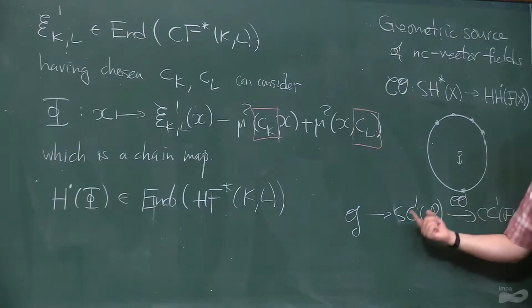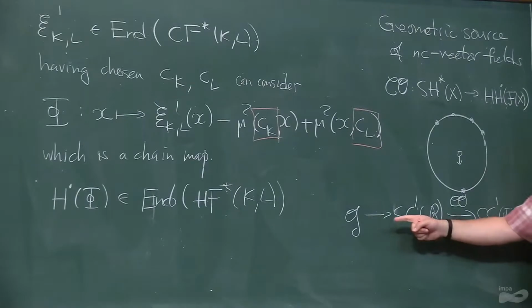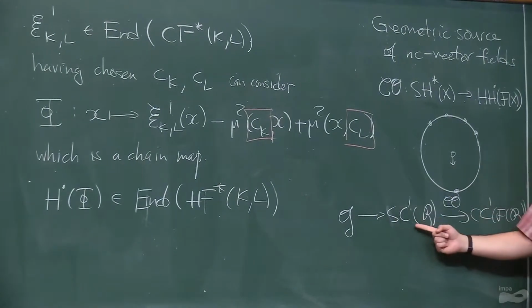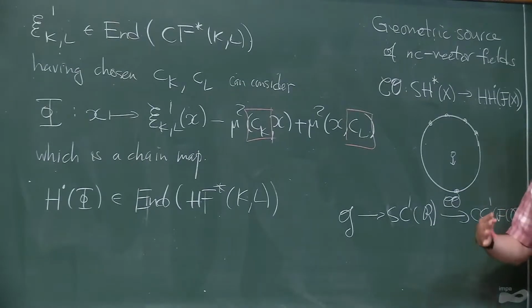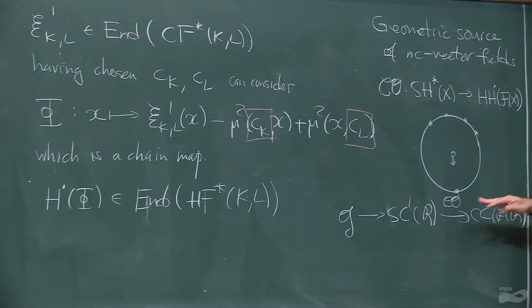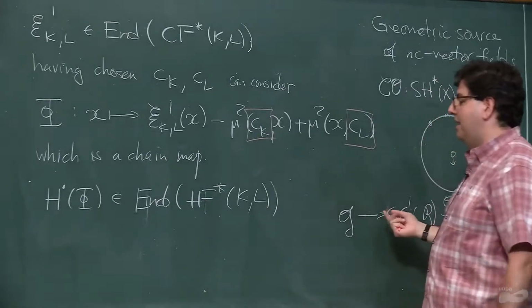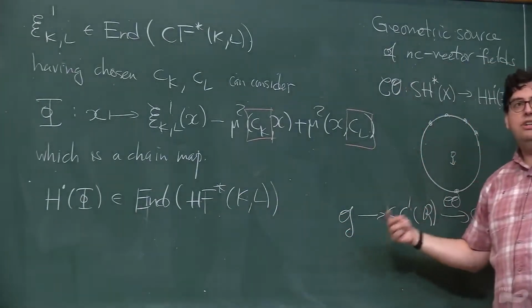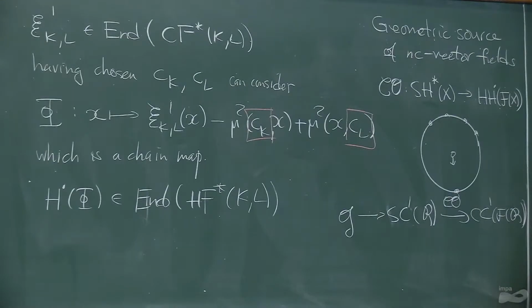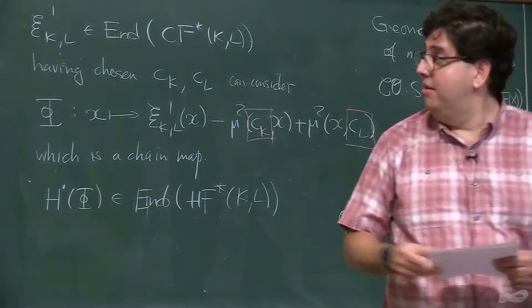So the story I was presenting so far was just for a single element here. Now I have a positive dimensional subspace of elements, so I have to concern myself with making things compatible. If you ran the story, you could get an endomorphism of this vector space for each element of the Lie algebra independently, but then you have to ask yourself, is it a linear map from G to the endomorphisms of the vector space? Is it actually a Lie algebra map? There are some compatibility conditions that need to be satisfied, but I'm not going to present those right now. They're in the paper with Yankee.